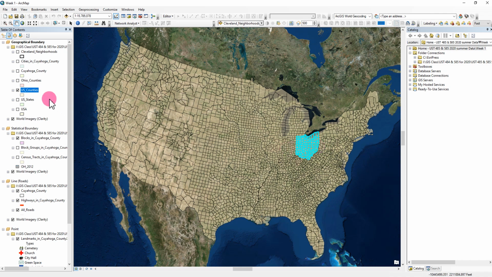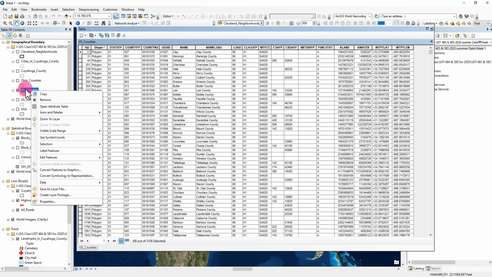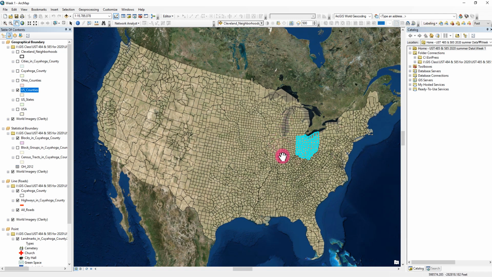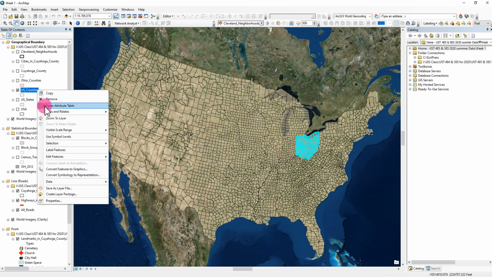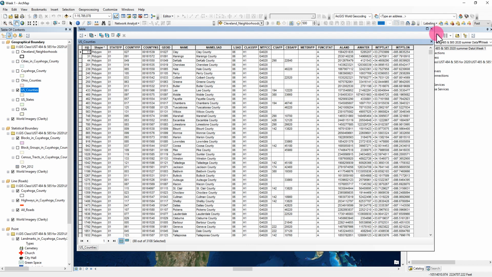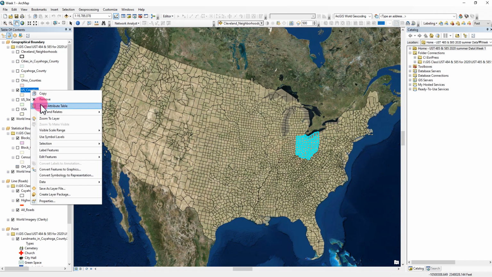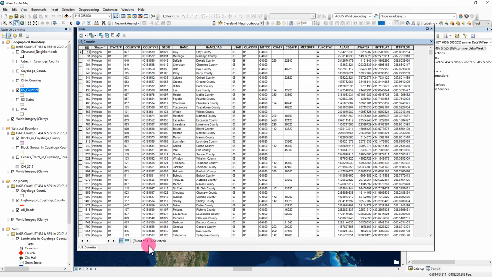So as I mentioned again, if you right click on the layer and then open the attribute table, this table is associated with your layer. Okay, so if you select something from here, you will see something on here. So now here, this is among 3,108 counties in the US.